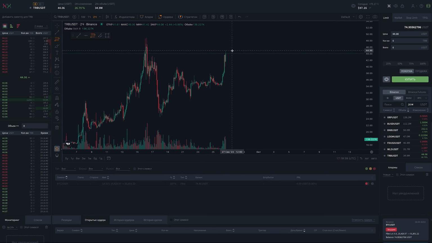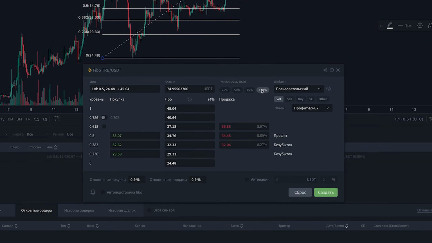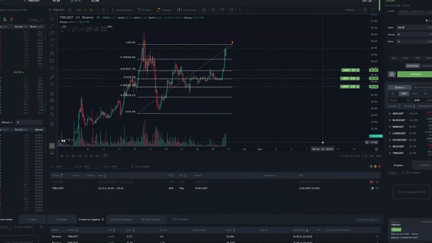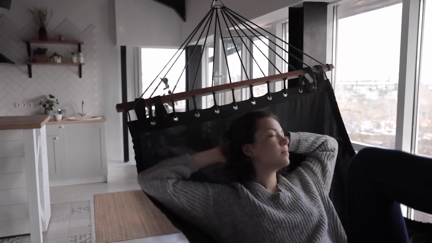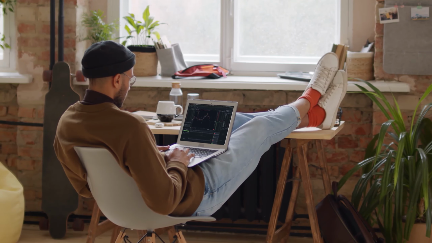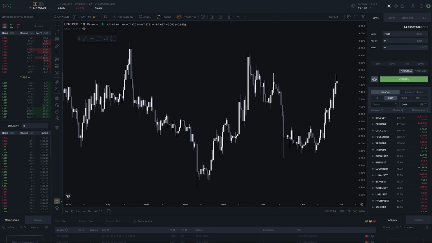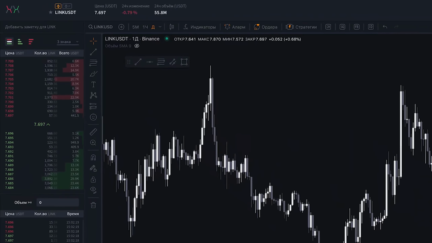The trader configures the strategy manually for each specific trade. Partial automation removes most of the routine while still allowing for a full trade, even if you're away from your computer. However, we strongly recommend that you monitor the trade and stay in control of the situation. Now let's talk about how to choose a coin, trade it, and place the FIBO grid.